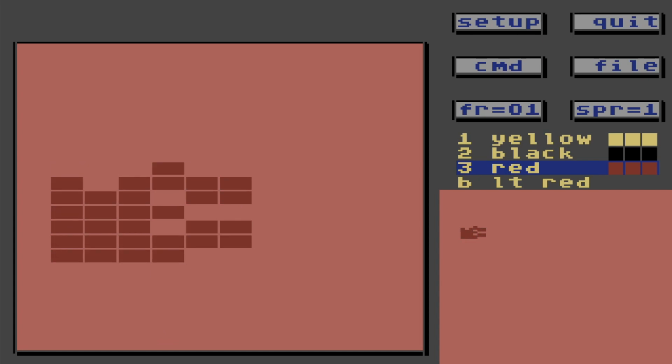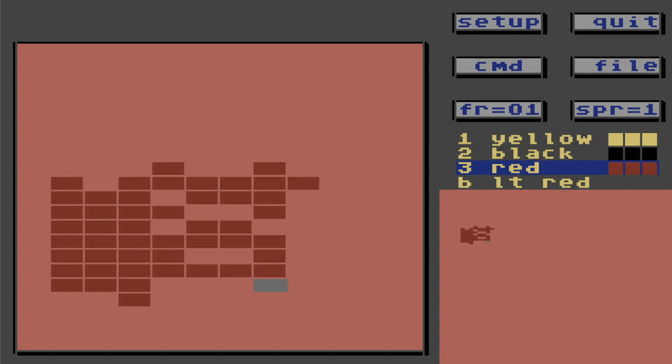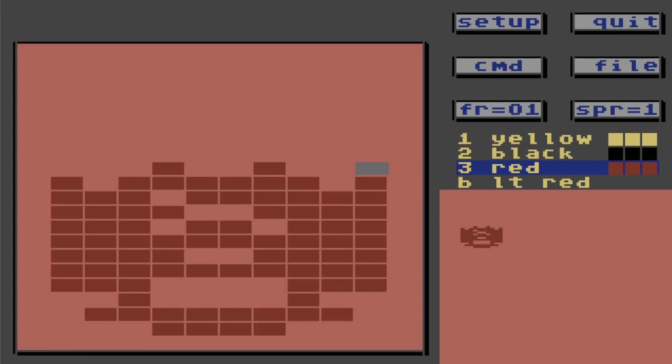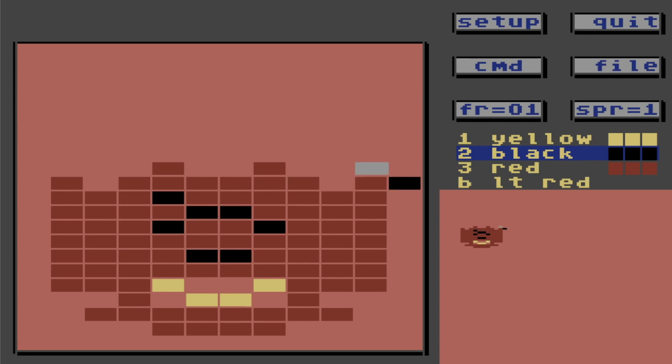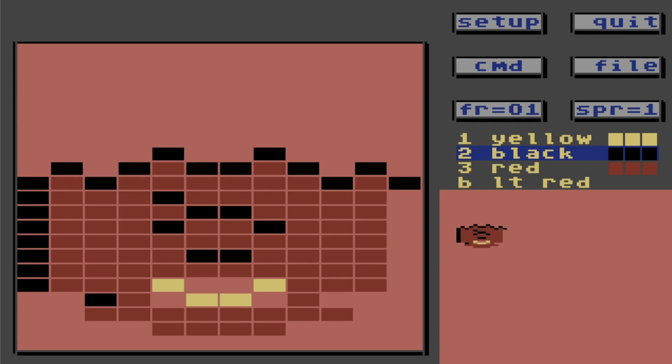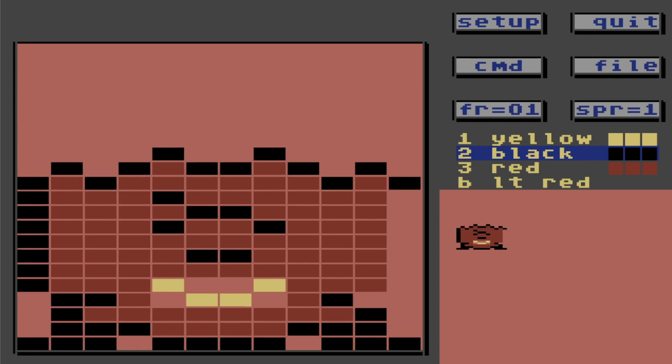Now let's make the bad guy, because you have to have a bad guy. This guy's going to be really bad. He's going to be mean. He's going to be really mean. He's going to have a red face and beady eyes and everything. And he's going to jump at you. Yeah, we're going to call him Meanie.